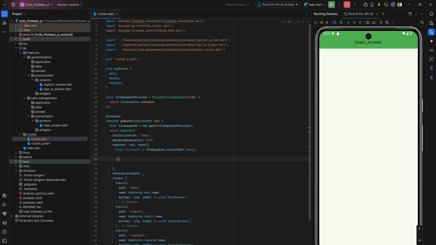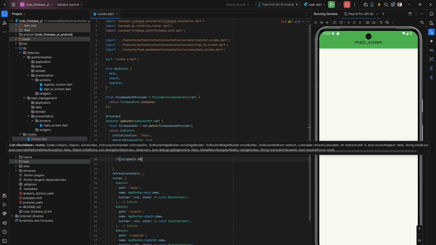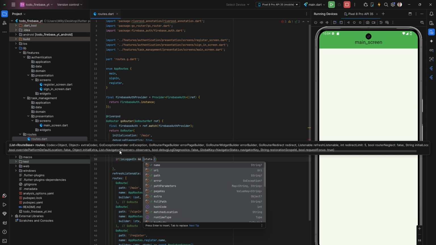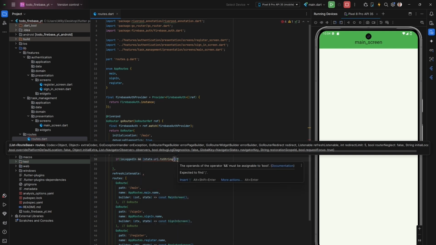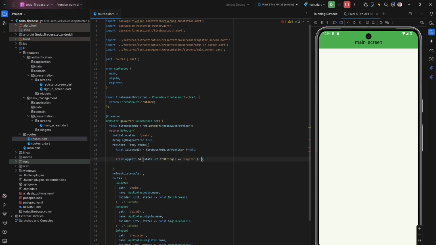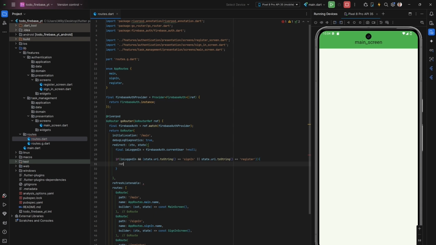If the user is logged in, we are going to check two conditions here. If state.uri.toString equals sign in, or state.uri.toString equals register, then we should return main.